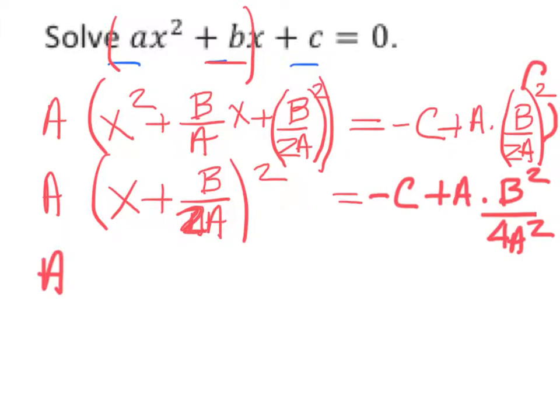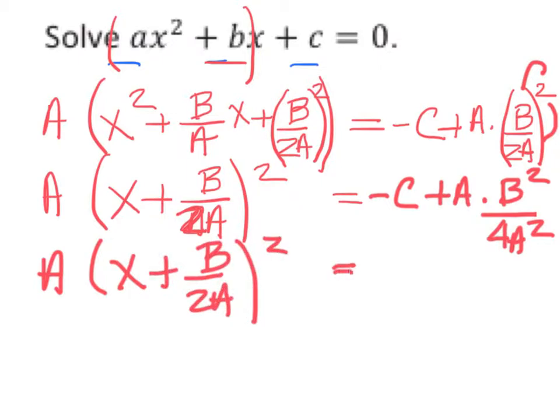And we can simplify that even further. We'll keep this side just like we did on the opening exercise. We'll keep this side the same, and we'll simplify here. You have an a there that goes into itself once, and down here you have an a squared. A will cancel out with that a squared and just leave you with an a on the bottom. So you have negative c plus b squared over 4a.